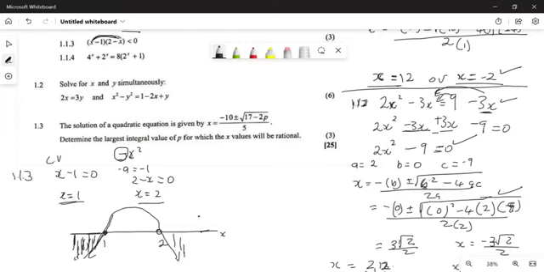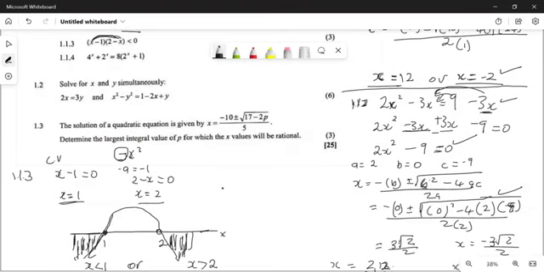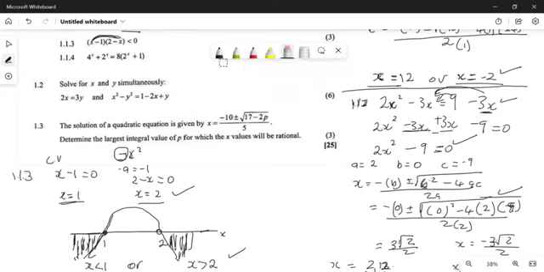They're less than 1. So you start by saying x is going to be less than 1. Or what can you tell me about these values here? Are they bigger than 2 or less than 2? They're greater than 2. So x is going to be greater than 2. So how would we mark this one? We are going to have 3 marks again. The 3 marks are for getting the critical values. And then sometimes they mark the method: 1 mark for the method and 1 mark for both answers. If they didn't mark the method, then you get both your marks here. So 1 mark for saying less than 1, 1 mark for greater than 2.